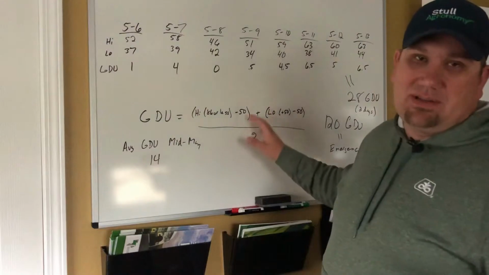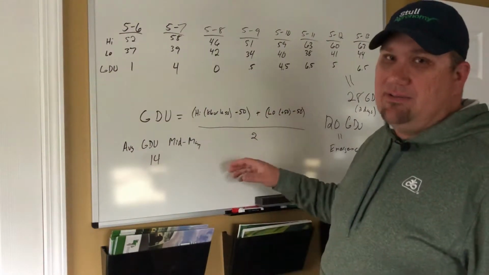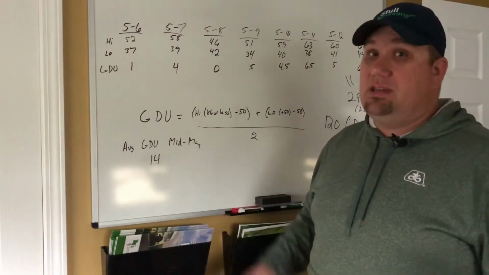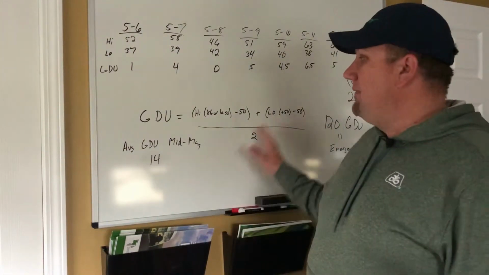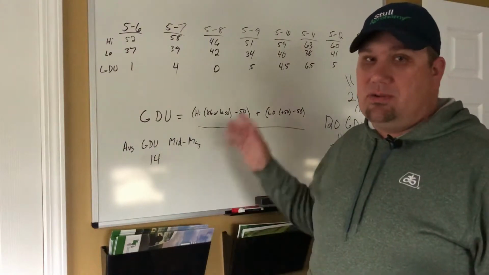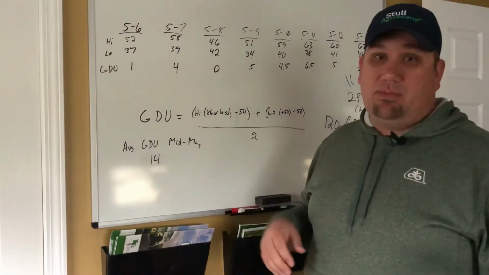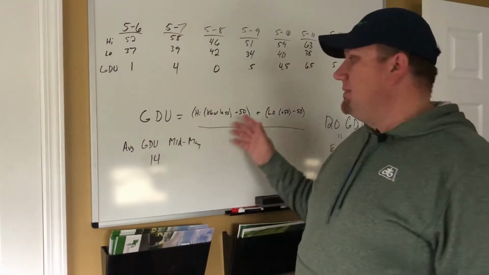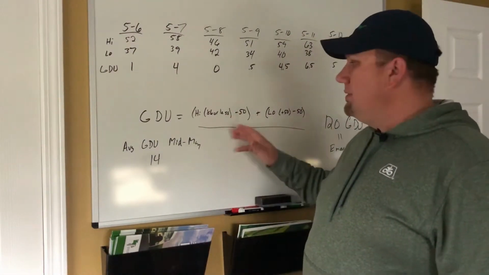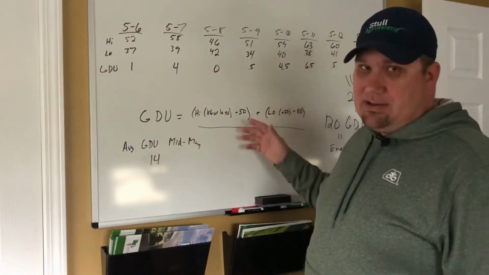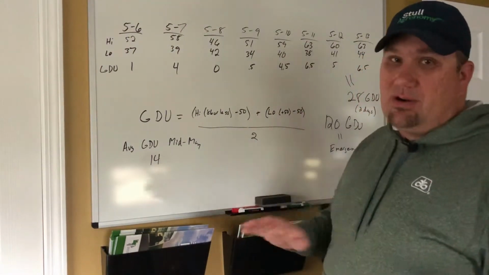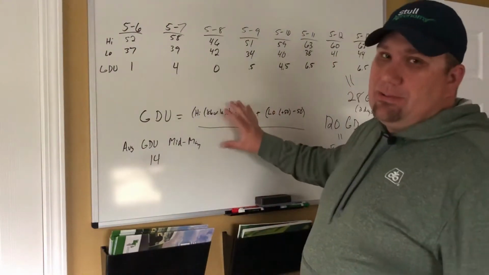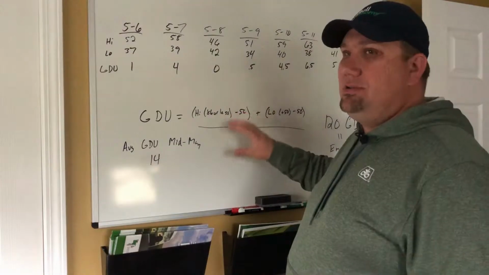More often than not, you can find places online that just tell you how many GDUs you have. There's a place I usually use, Useful to Usable. That's one of the easiest tools. You can pull it up. They have all this stuff. You put in your location, you put in your planting date. You can even put in your hybrid maturity, and it'll tell you when your predicted frost date's going to be, when your predicted maturity, black layer, is, when they think it's going to flower. All that stuff's in there. So it's actually a really cool tool. More often than not, I don't really do this unless I want to do something like this.